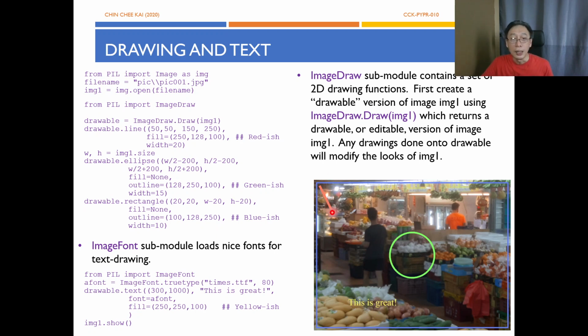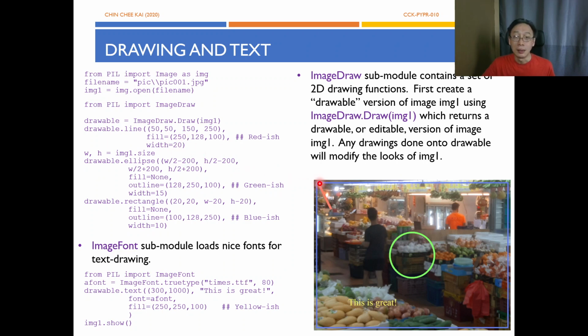This is the line. We fill it with a reddish color: 250, very red, where 255 is the maximum, with half green and a bit of blue. Remember 255, 255, 255 will be white, so it's a sort of pale red. And a width of 20 pixels.